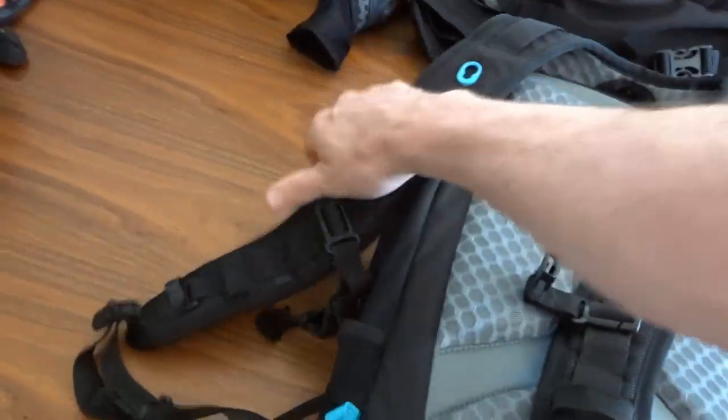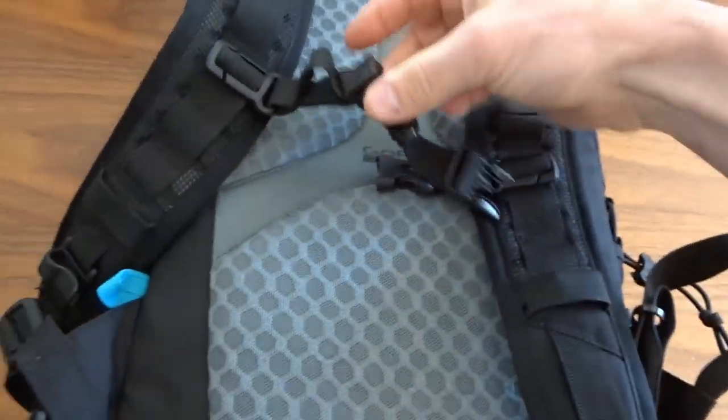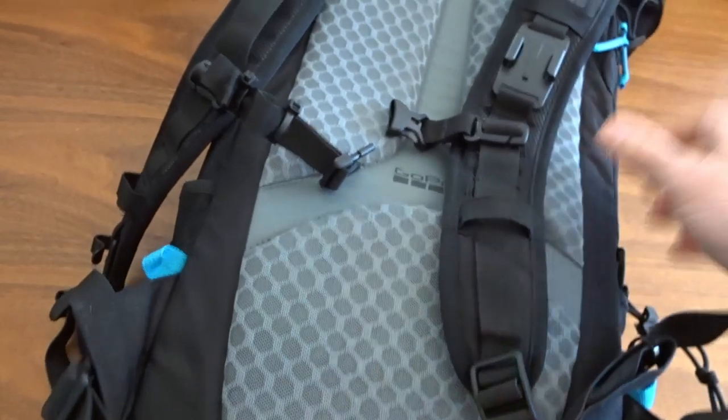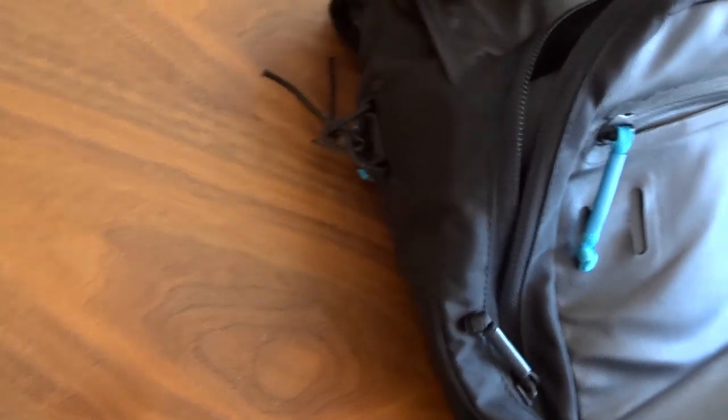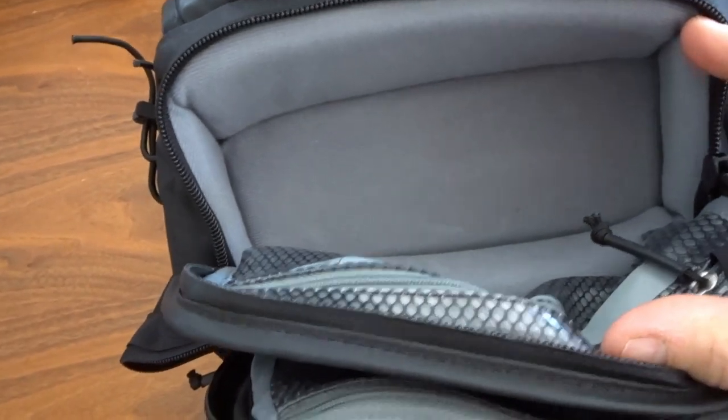It's not quite as good as the Kriega, it's got a chest strap and a waist strap, but it's as comfortable as the Kriega. The great thing is, you can see by the zips, I'll try and open it with one hand, but it's so waterproof. It's got all these waterproof compartments in it. Oh, it's brilliant. And this section here, if I can open it, I can fit a set of goggles in there, so you can take two pairs of goggles out.